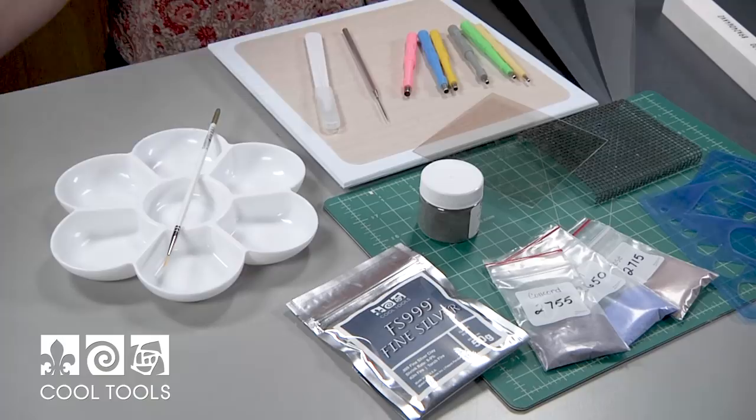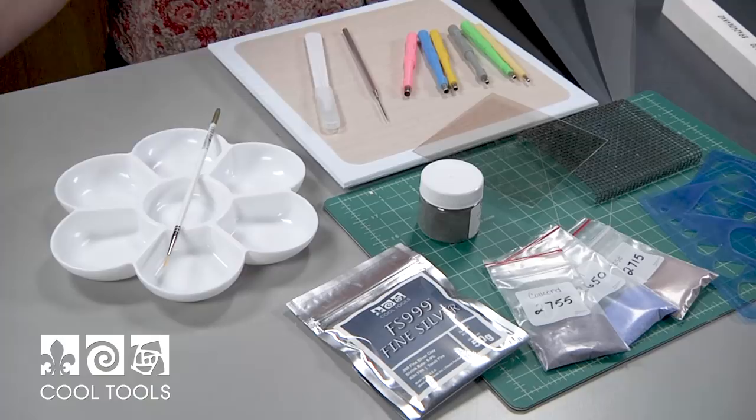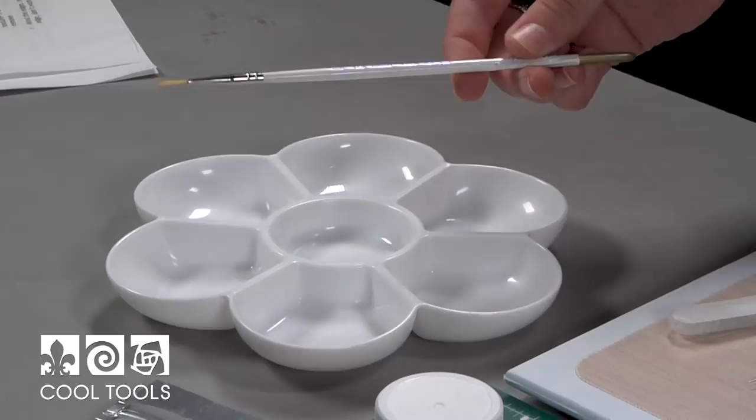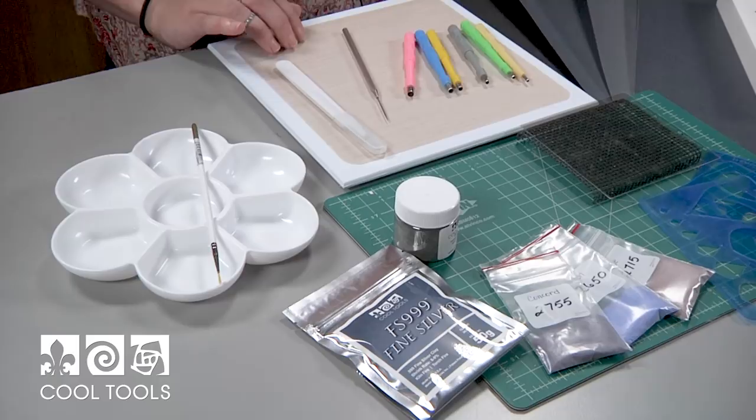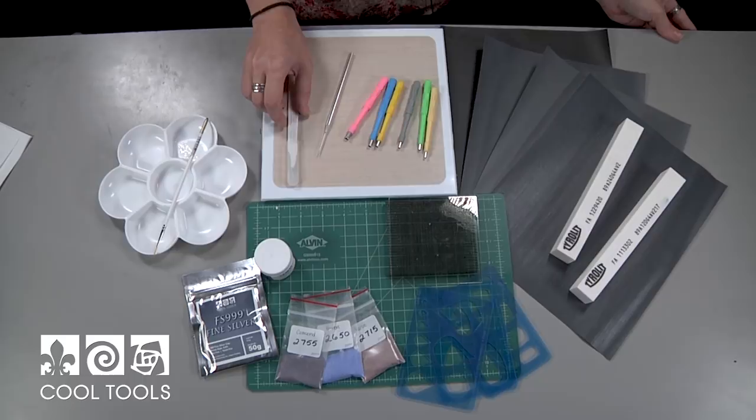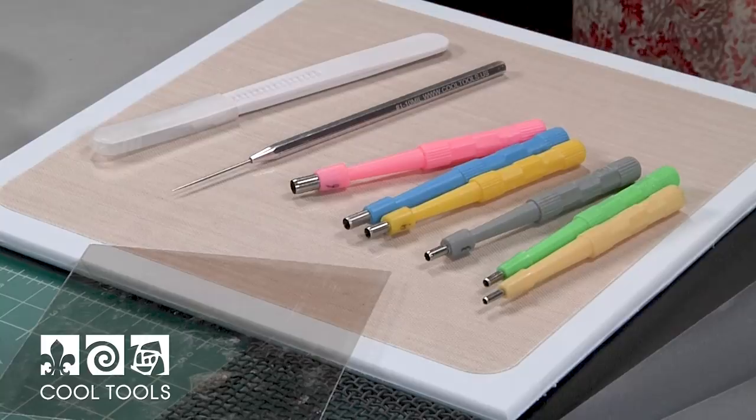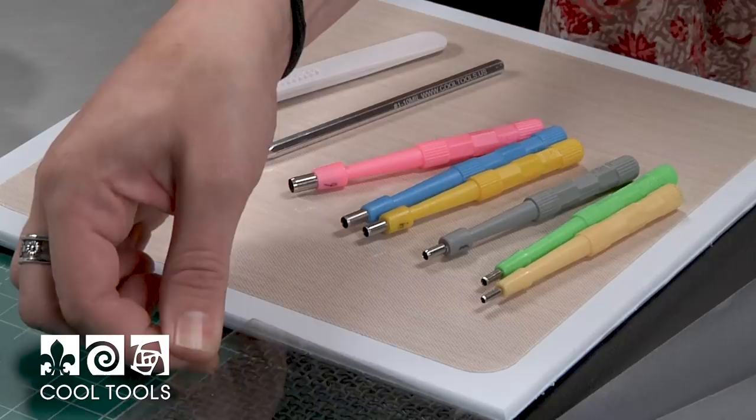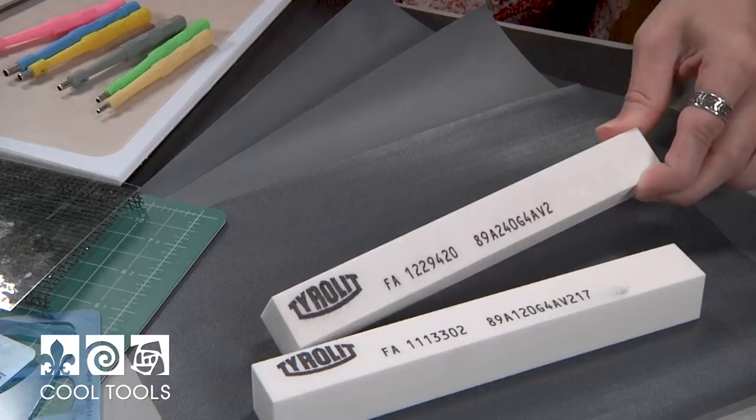We'll be wet packing our enamel so we're going to need a palette and a small brush. This is a 20-0 brush that they offer. You'll need a work surface, and I'm using the work surface alongside these punches and templates, or alternately you can be using a scalpel that you'll be working with on top of a self-healing mat. We're going to be firing our enamels on top of a sheet of mica that will be on top of a four inch firing rack. When you get to finishing your enamel, you're going to need alundum stones, both 120 grit and 240 grit, and you're going to follow that up with 240 sandpaper and you're working your way down to 800.